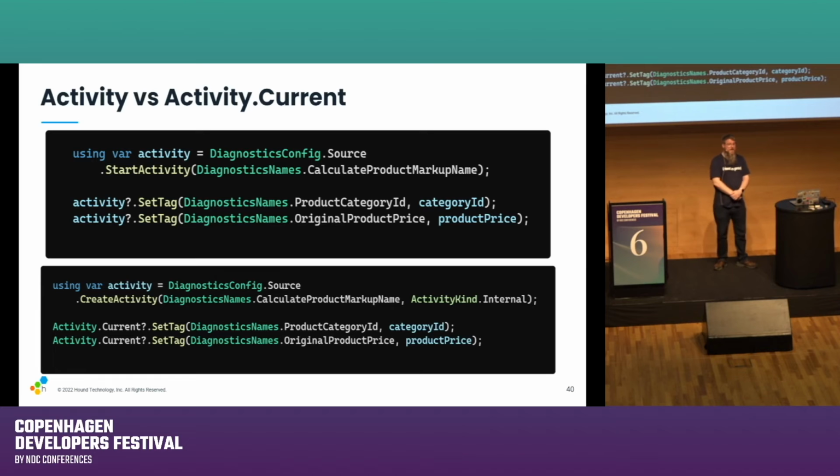So in an example where in the middle you're calling out to 5 different methods, which all create their own activities, that doesn't mean that you're going to use the same activity when you get back. Do be aware that if you want it to be added to the activity you've just created, use the activity.